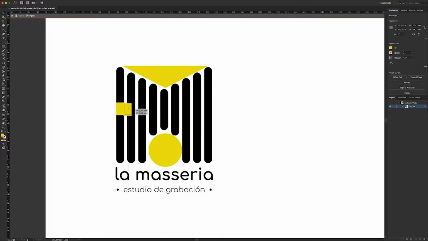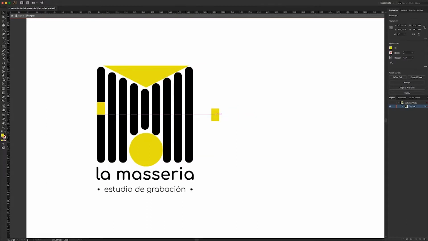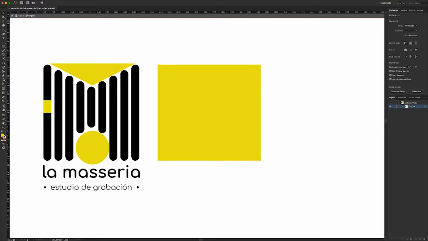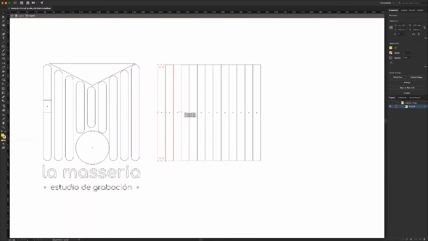So if you want to do something that's monoline, I always suggest to make a grid, and I'll show quickly what I mean. I took the width of this line, and if you press Command D or Control D, you can multiply it. Now I'm gonna select every other square.